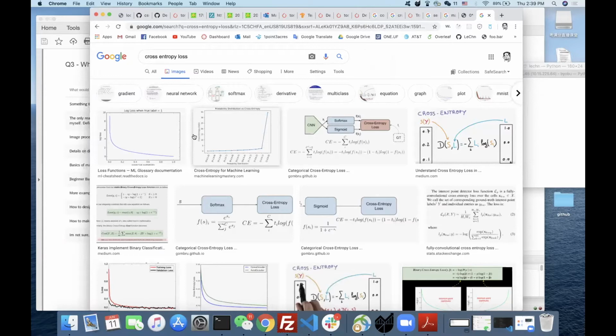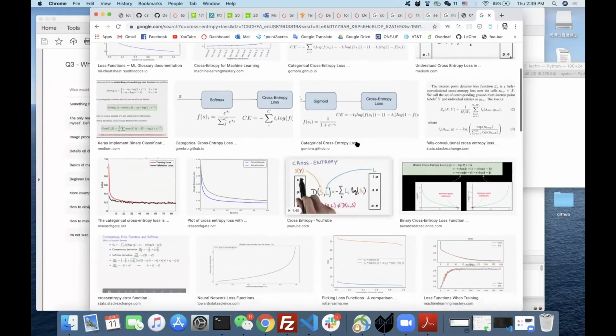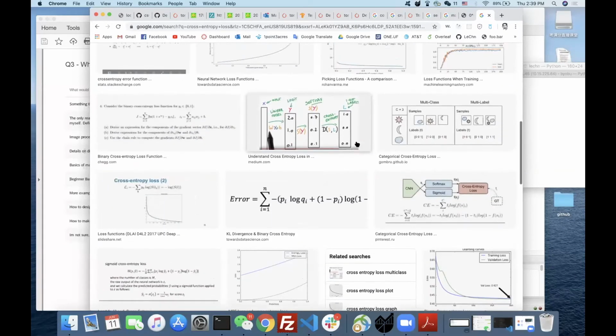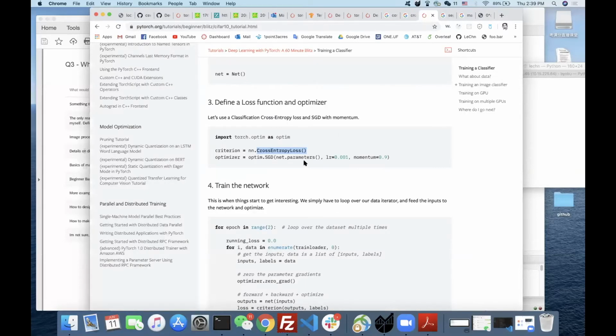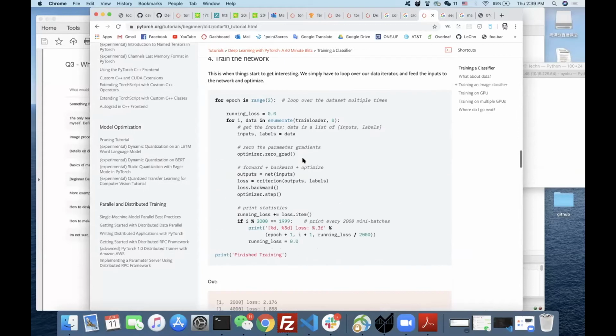So let's say the true value is 1, and then you predicted 0.9. How much should you get penalized? So we use the log function, right? And vice versa. If the true value is 1 and you predict 0.6, how much more should you be penalized than if you predict 0.9? So that is the cross-entropy loss.